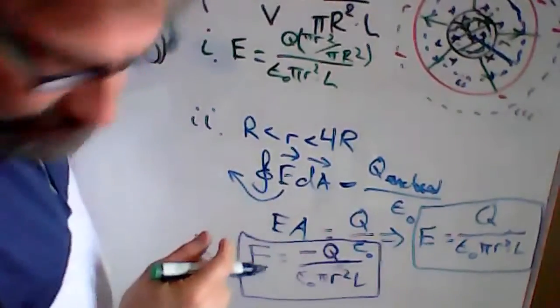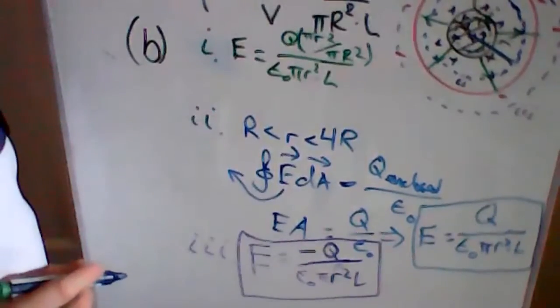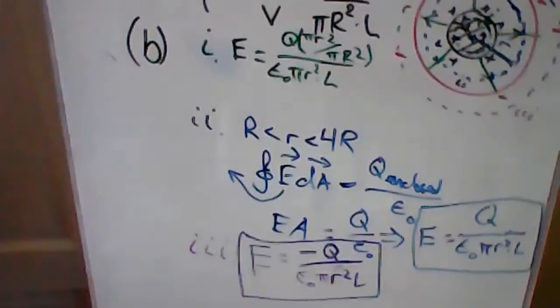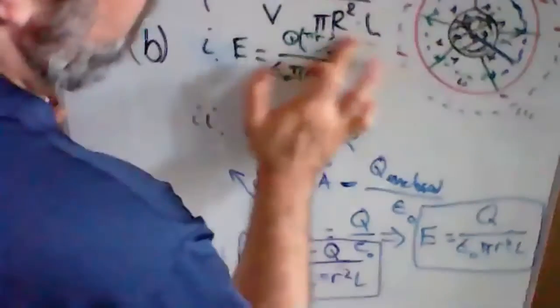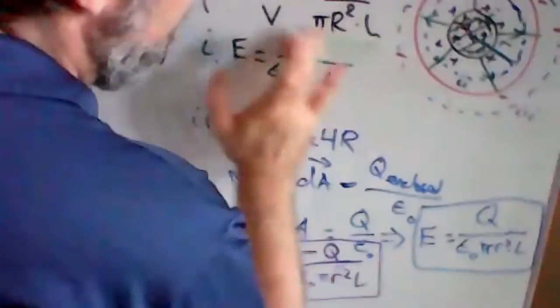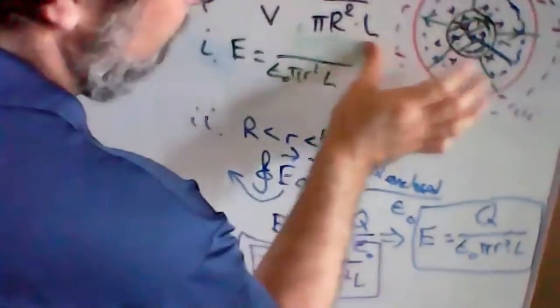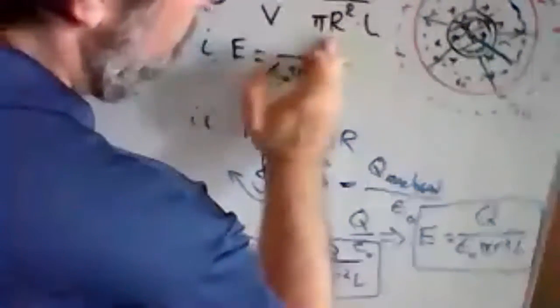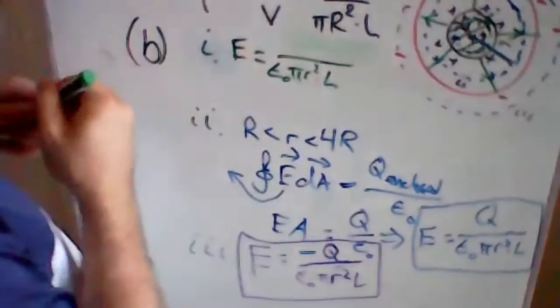Wow, I think I just confused you. Did I just confuse you? A little bit. Could you explain real quick one more time where the pi r squared over pi r squared is coming from? Hang on a second. I'm going to try and unconfusify you. We can do this.